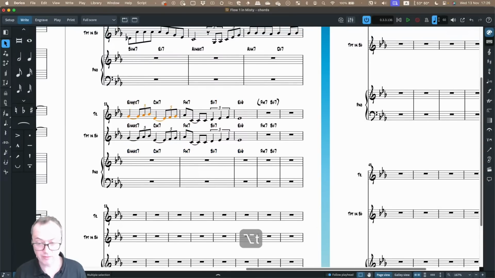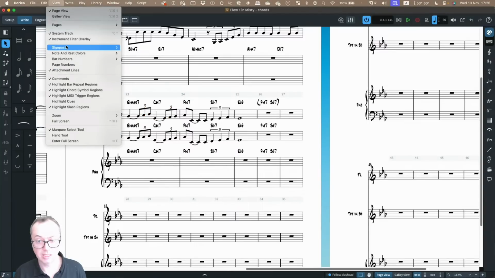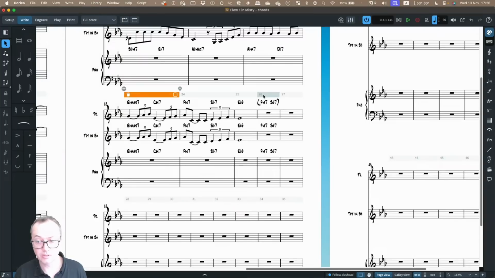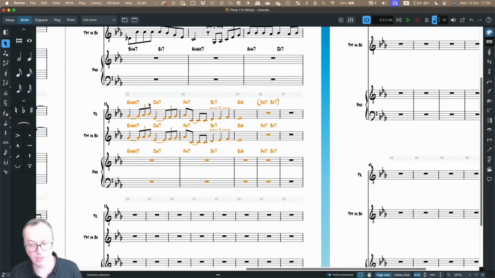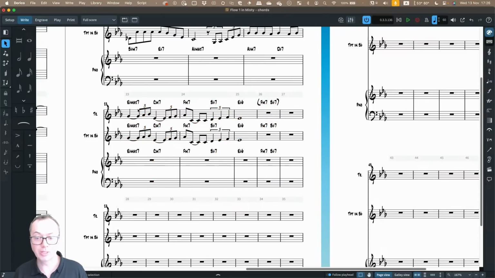If you still have your system track turned on, Alt-T, or the view menu, and your system track, then this can be used to make selections. Press this little option here to make system selections, which includes the chord symbols because they're system items as well. So we've got everything. Now you could filter the chord symbols if you wanted to and copy them somewhere later if that was a useful thing to do. But make sure when you're selecting things, the right things are selected that you want to be able to copy, change, or anything else.